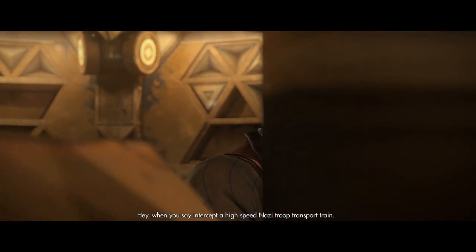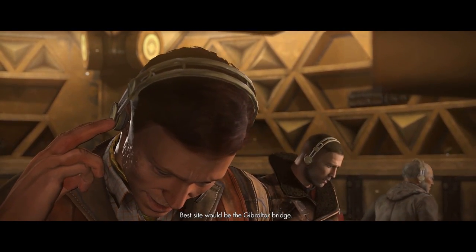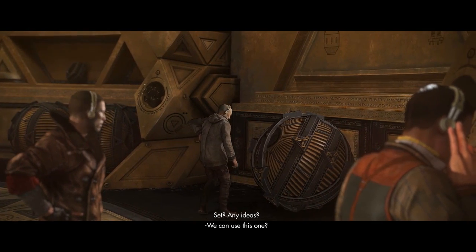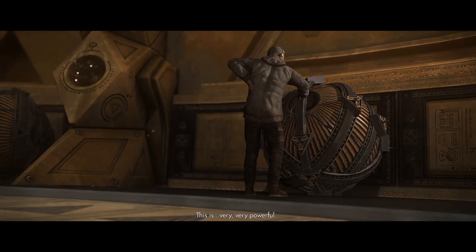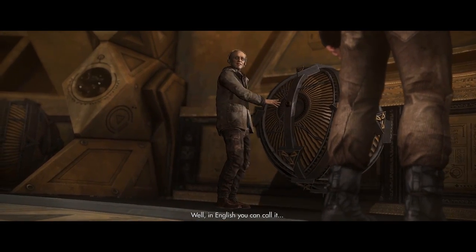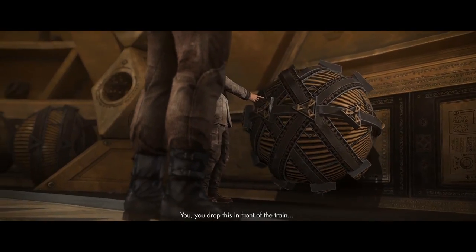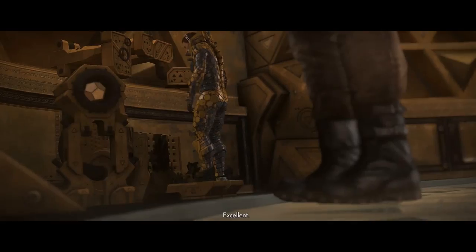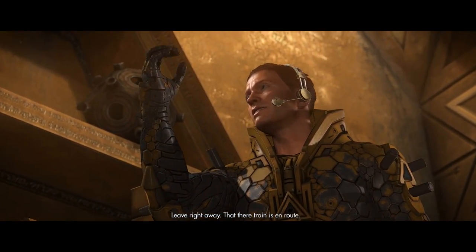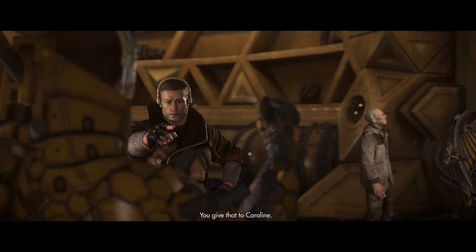Hey, when you say intercept the high-speed Nazi troop transport train, how do we do that? Best site will be the Gibraltar Bridge. Geez, and how do we stop the train? Set. Any ideas? We can use this one. This is very, very powerful. You drop this in front of the train, this will stop anything. Excellent. Leave right away. That third train is en route. Wow. You may want this for yourself, Captain Blazkowicz, but I'm planning on keeping it. You give that to Caroline.